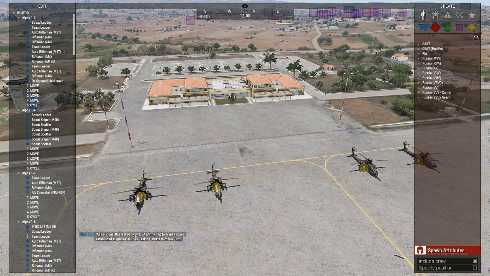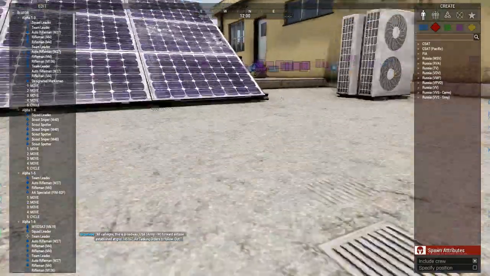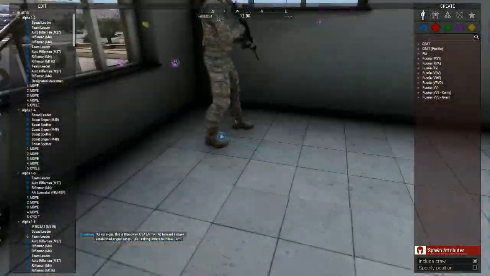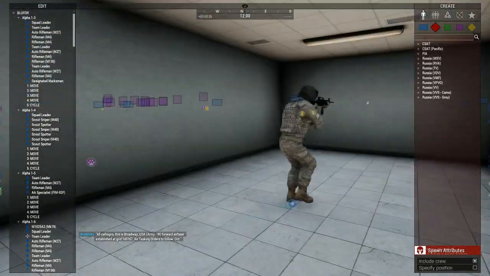All call signs. This is Broadway, USA Army, Woodland, Forward Airbase, established at grid 145, etc. So this is this building here. It's just spawned some pilots in. If we can try and zoom in, just slow down. Alright, so we've got pilots, yep.